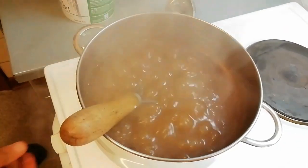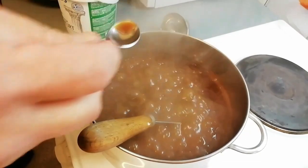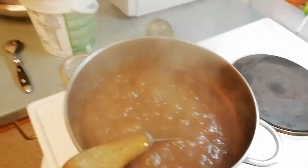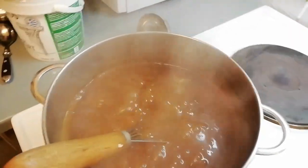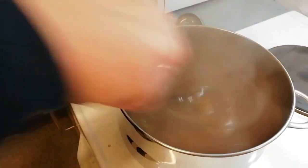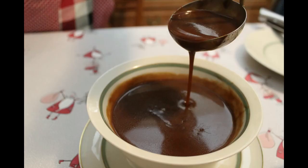Look at that. And then you just have to let it boil for some minutes. Taste it. You want to taste it? It really needs salt. Oh my god. Is it good? So it's done? Yeah, it's done. We just let it boil on low heat for some minutes, until we eat, right?